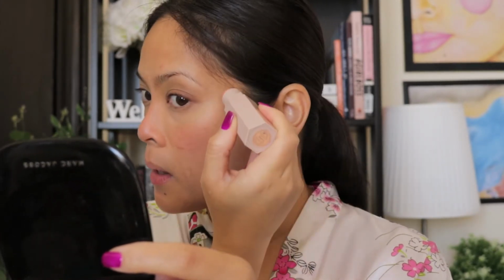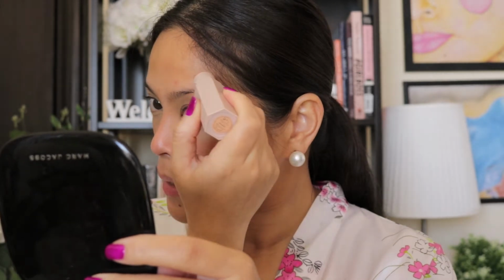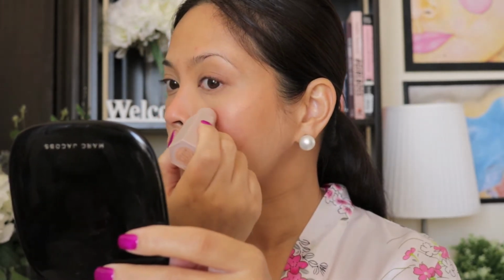Now I like to actually extend the highlight towards the brows. A little bit on the cheek plane as well. And the nose. Its bow. Have not set the entire face just yet. So these are all cream products with the exception of the slight bake underneath the eye. We have not powdered yet.